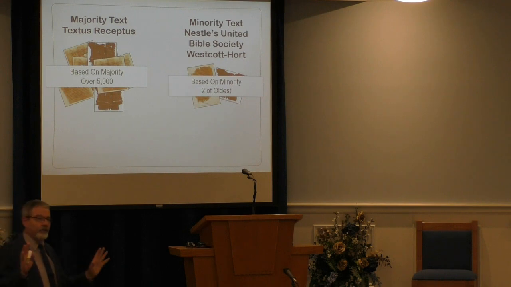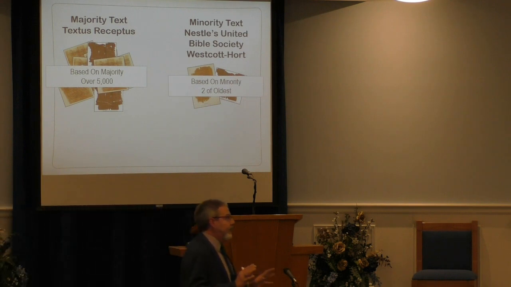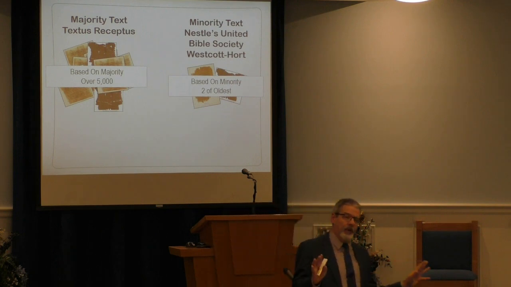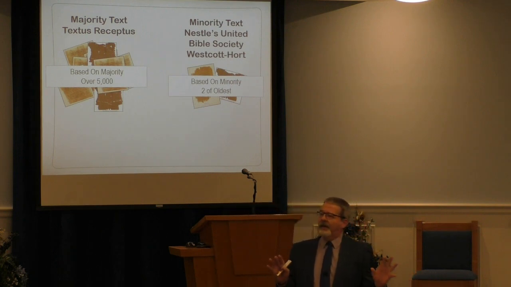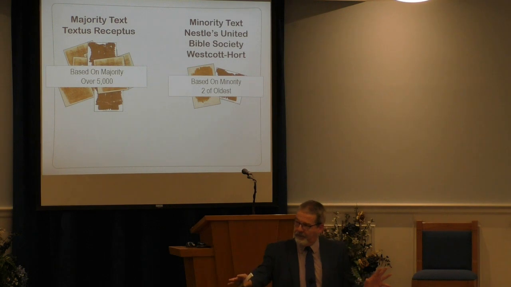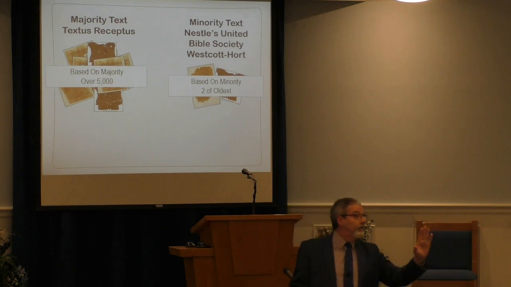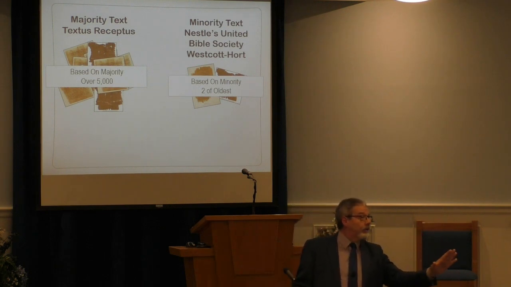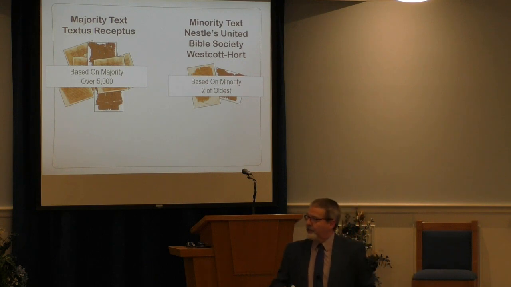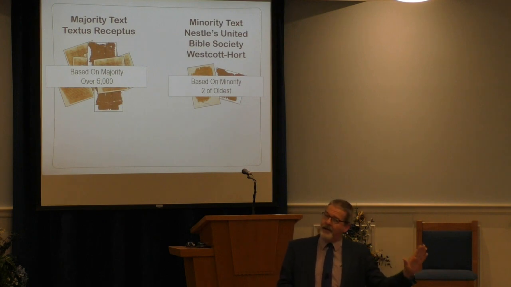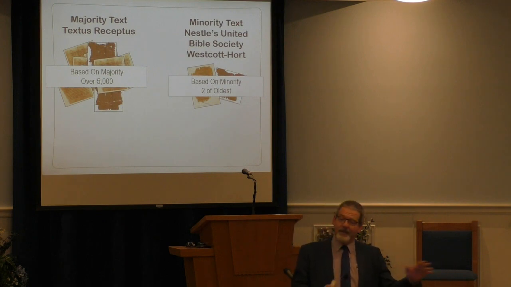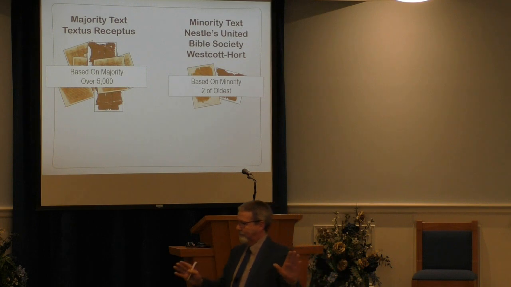And I don't have time to get into all of that, nor am I qualified. That is a whole field of scholarship wherein they disagree. But the argument is the majority have got to be the better, or the minority because they are the oldest, which means they are the best. The argument goes, on the other side, they're oldest because they were less used, because they were not the best manuscripts. That's a whole field of textual criticism.